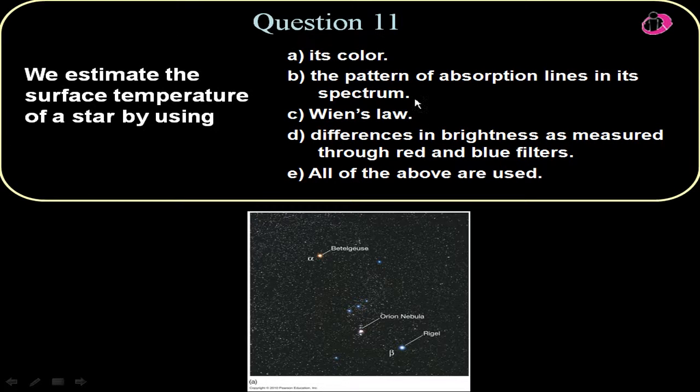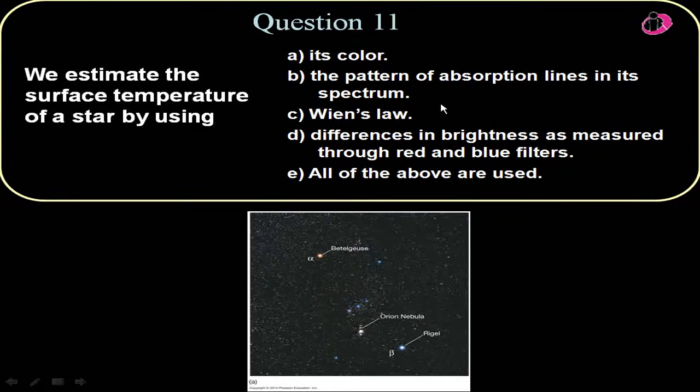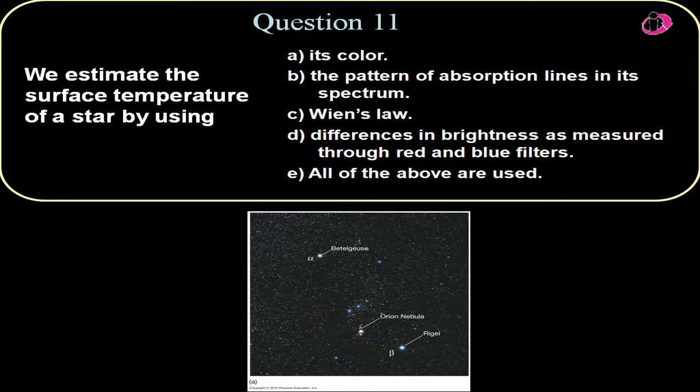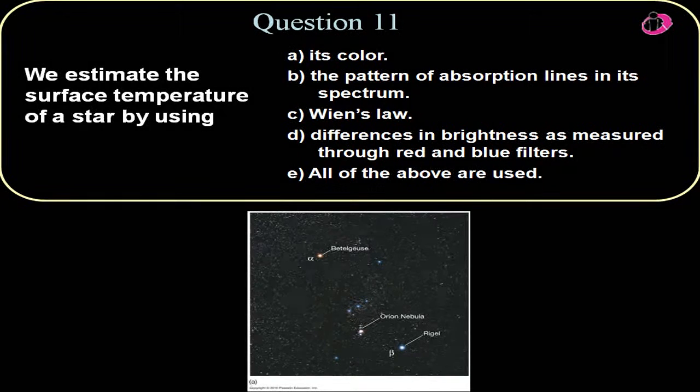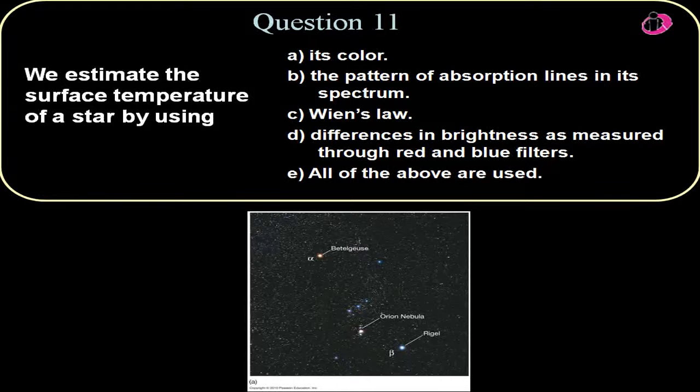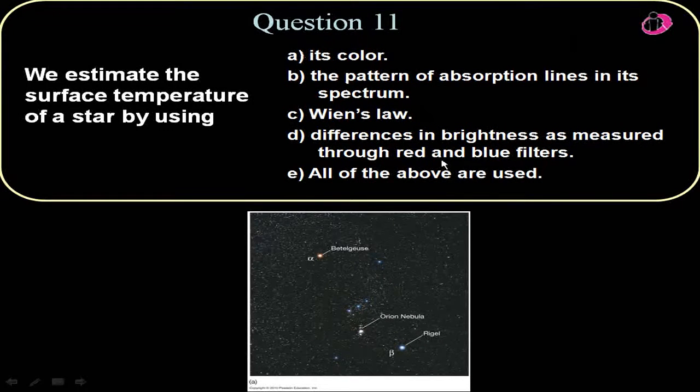The pattern of absorption lines in the spectrum will tell us. If we see a predominance of hydrogen, like say class A, that could tell us its temperature. Or if we don't see hydrogen, we just see helium, helium that has been devoid of its electrons, ionized helium, that's what I was trying to say. Then that would tell us it's a type O star. Or if we see molecular atoms, then it might be a type M star. So the pattern would tell us as well.